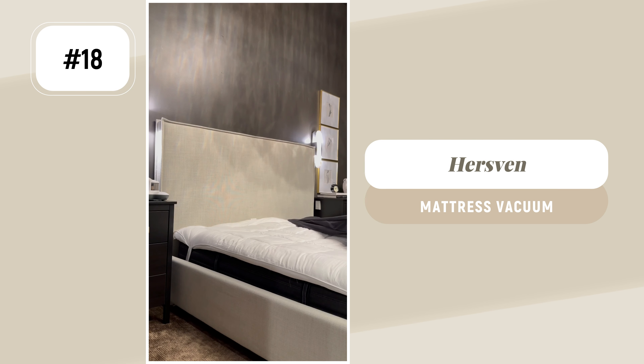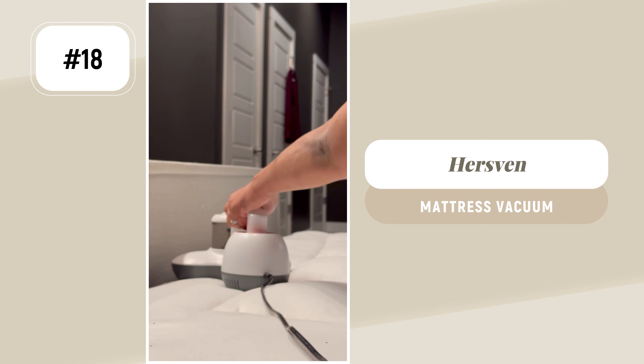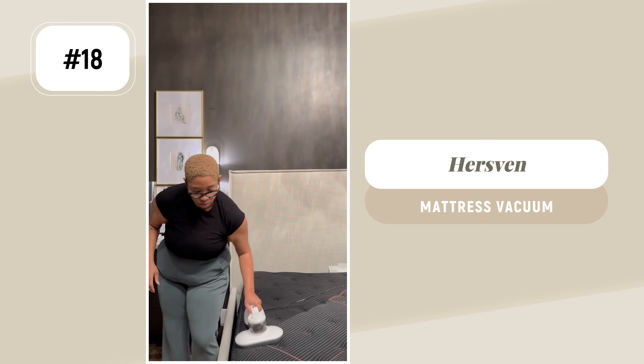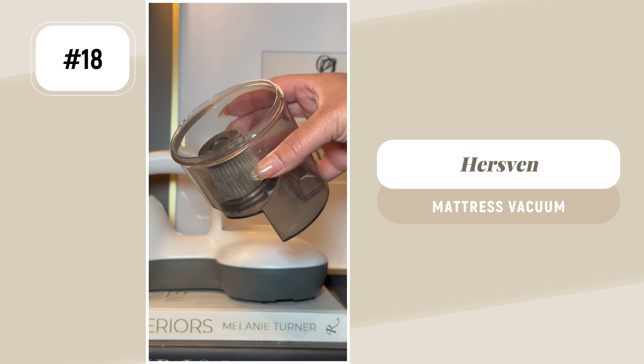Another item you're going to need to clean your upholstery is the mattress vacuum. The Hurstvin one is on deal for Prime Day and this is the cheaper of the two. This uses a UV light and really great suction power to get dust out of your mattress. If you have a really nice fancy vacuum cleaner, it might do that, but I've tried with my vacuums and that has not happened for me. I can actually see all the dust coming out of my mattress and I'm disgusted — and also so happy. Whenever I'm coughing or sneezing a lot in my room, I will mattress vacuum not only my mattress, but also my upholstered bed, and I just sleep better.